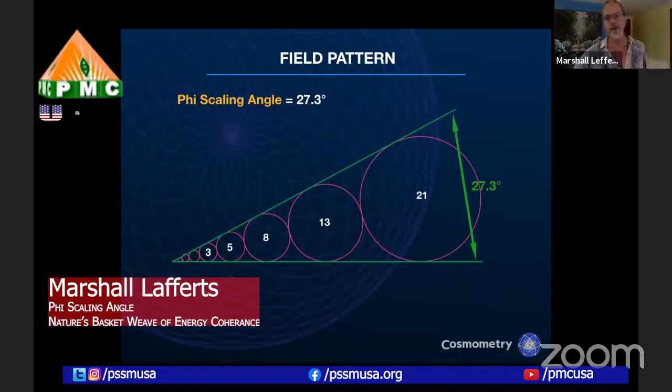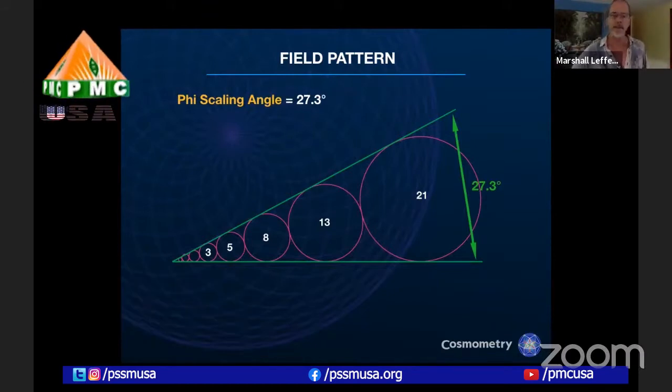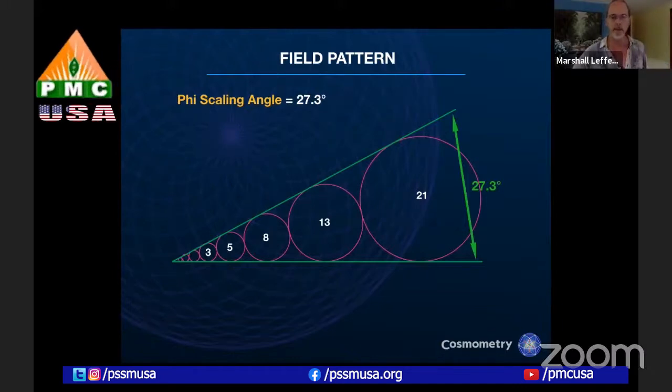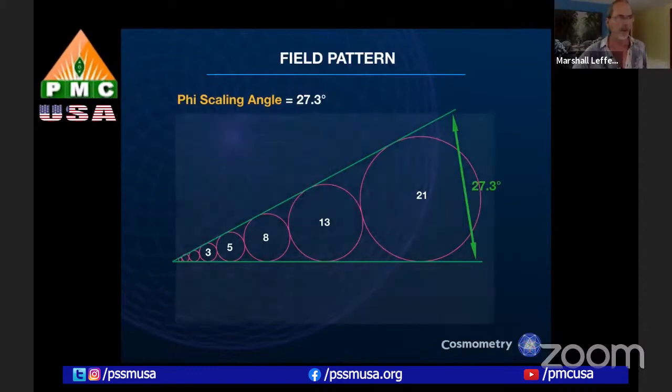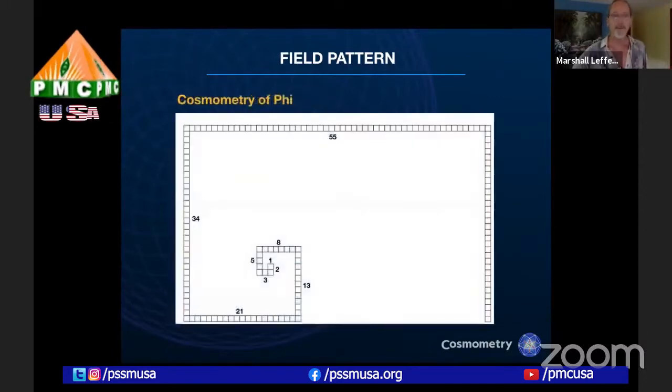But I also want to show you a very key aspect of the role this angle plays in very fundamental universal energy dynamics. And to do so, I want to build up a blueprint, a phi blueprint, and show you how it gets derived. It begins with a series of little units, little squares, each growing with Fibonacci numbers of units with 90-degree turns to create this little matrix here.